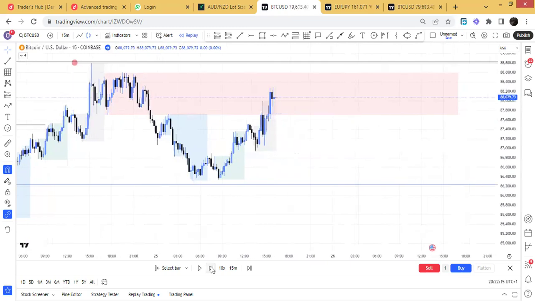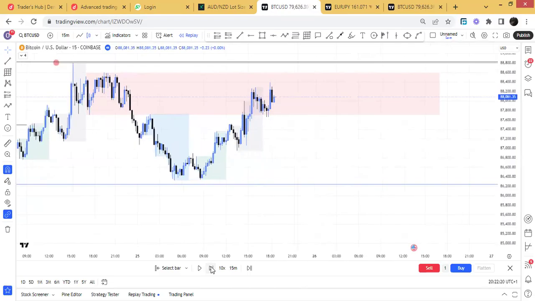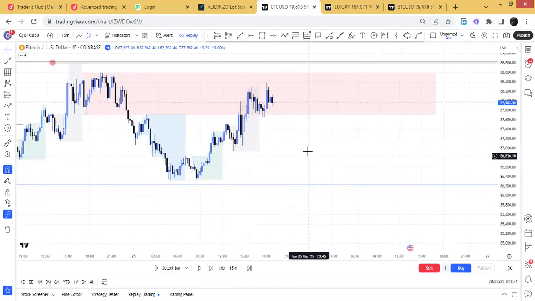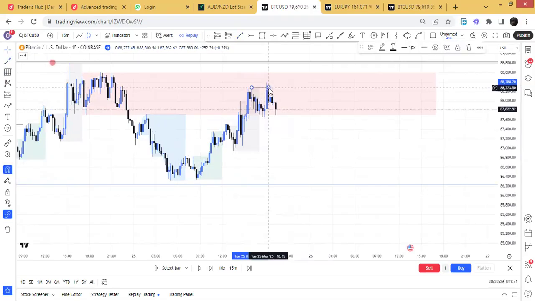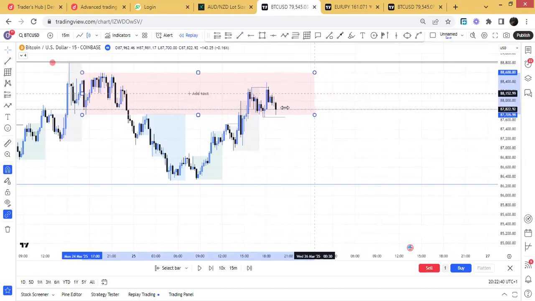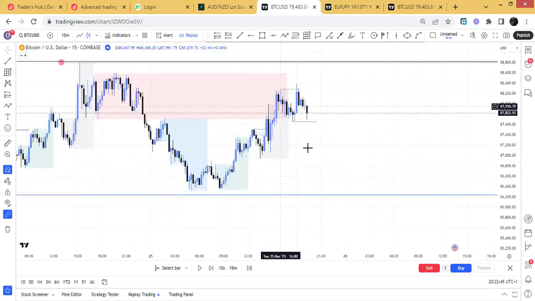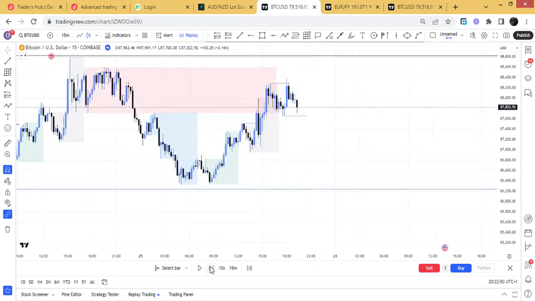Okay, so the market is already in the supply zone. And what can you see here? We are waiting for a break of structure, in quotes. We are waiting, but a break of structure isn't a break of structure except it closes, a body close. Okay, now this is the M15 low, right? So this is the low that if it gets taken out, then I'm going to be looking for sells inside here. All right, so let's keep watching.